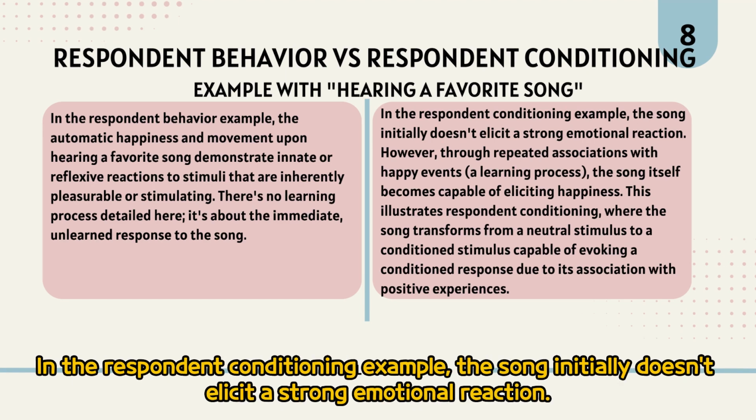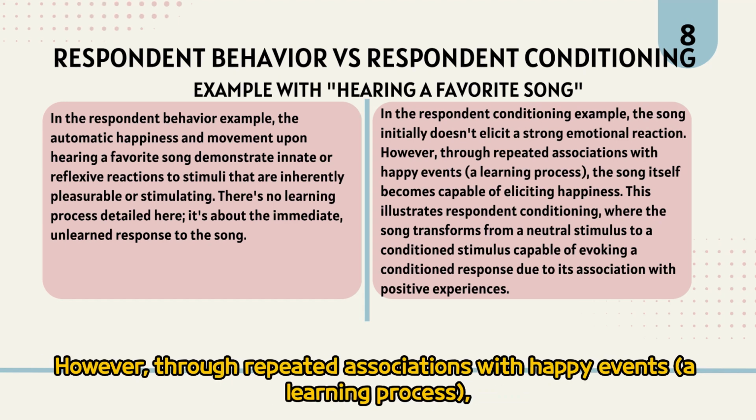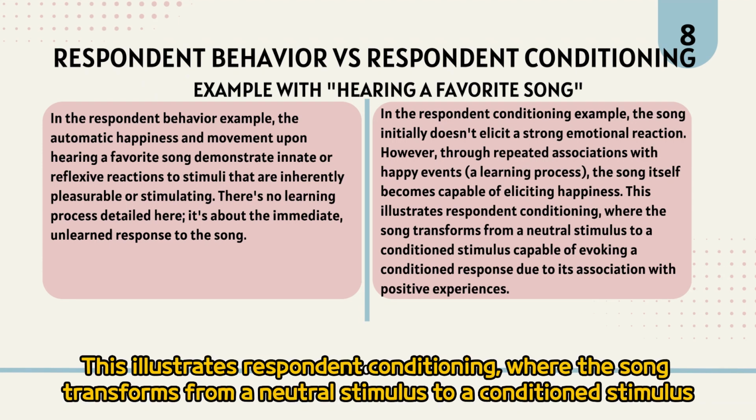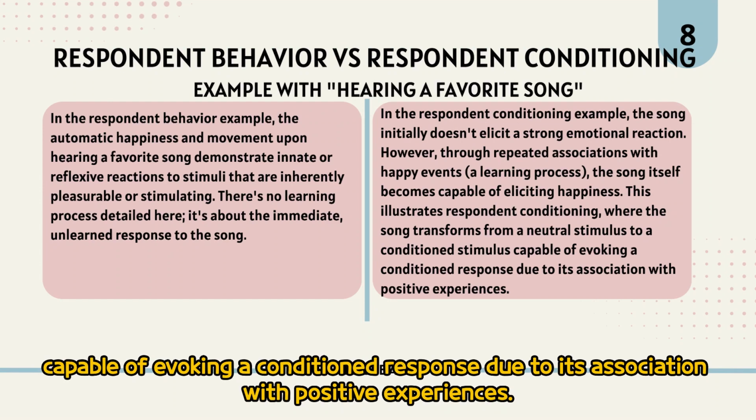In the respondent conditioning example, the song initially doesn't elicit a strong emotional reaction. However, through repeated associations with happy events, a learning process, the song itself becomes capable of eliciting happiness. This illustrates respondent conditioning, where the song transforms from a neutral stimulus to a conditioned stimulus, capable of evoking a conditioned response due to its association with positive experiences.